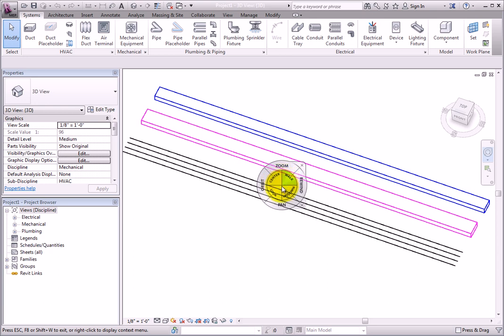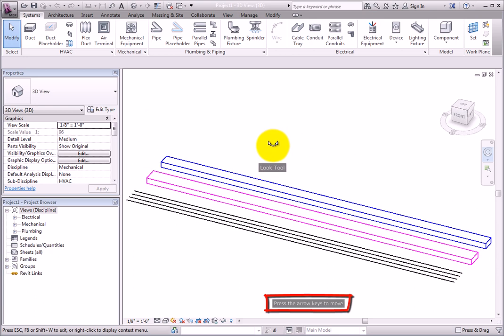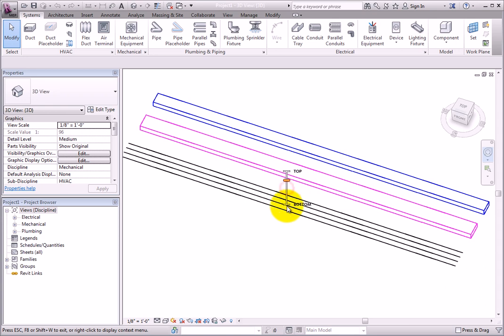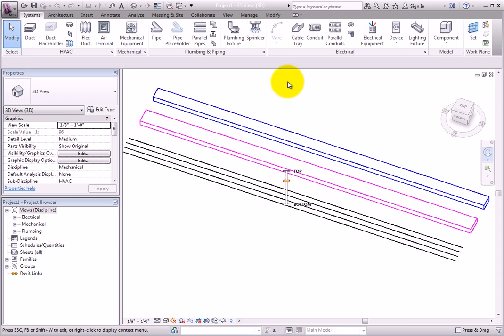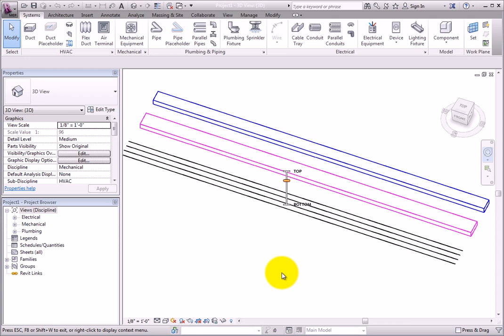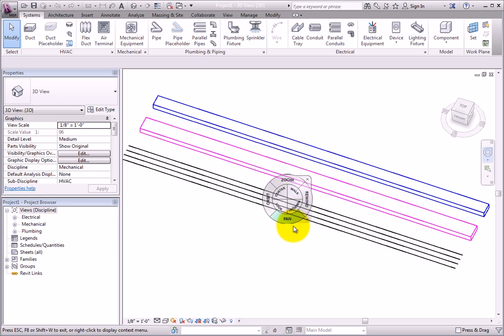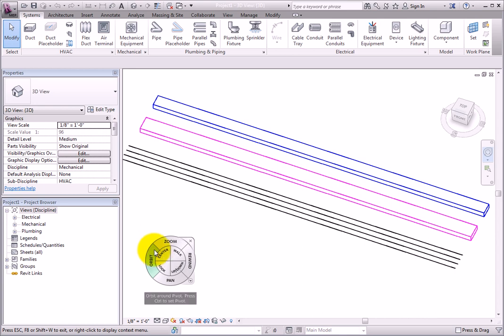With the Walk tool, you can navigate through a model as if you were walking through it. Note that this tool only works when viewing the model in perspective mode. The Up-Down tool lets you move the height of the current viewpoint up or down along the model's Z-axis. Again, when you're done using the steering wheel, you can close it by clicking its Close button.